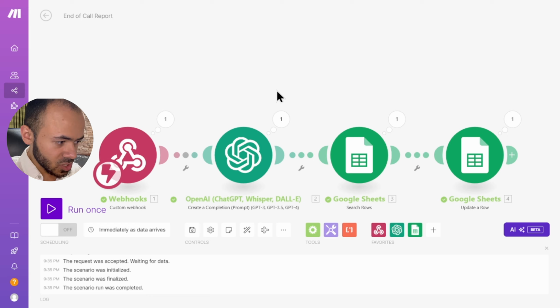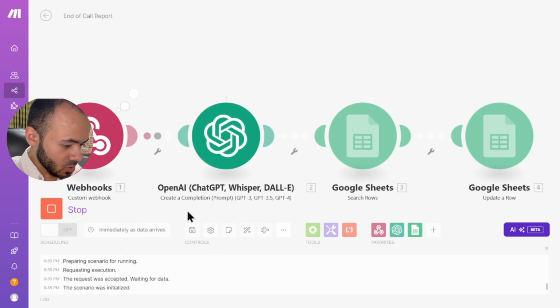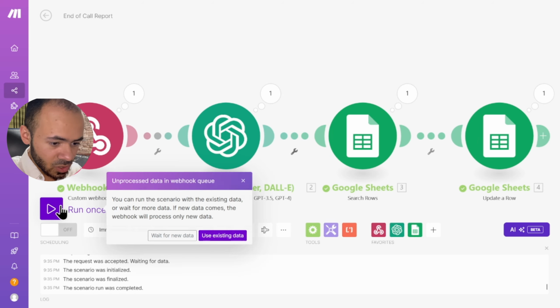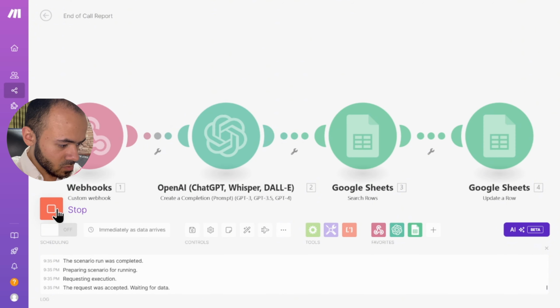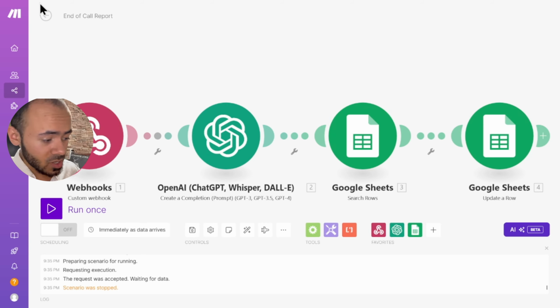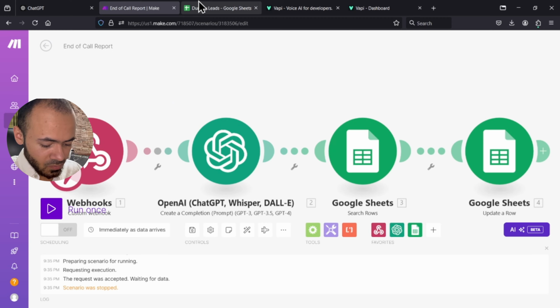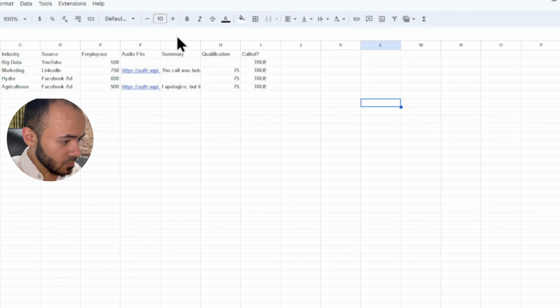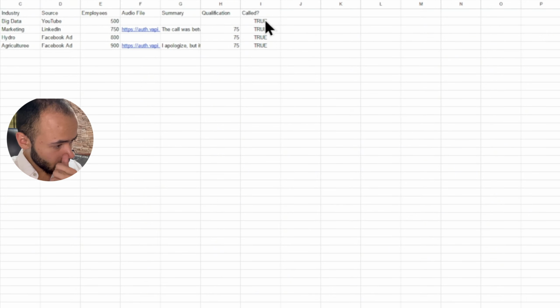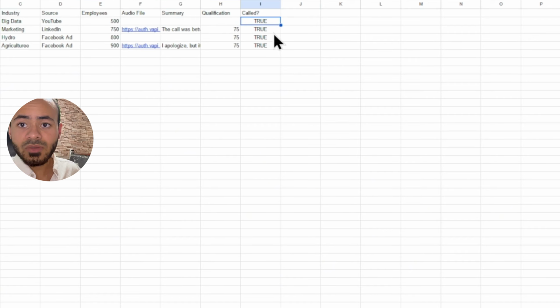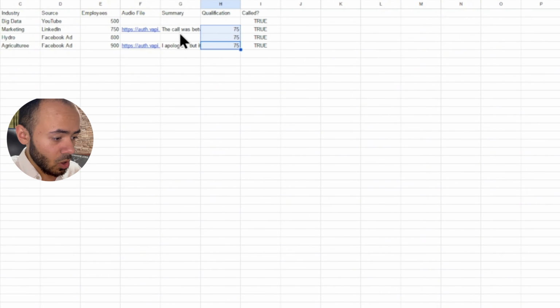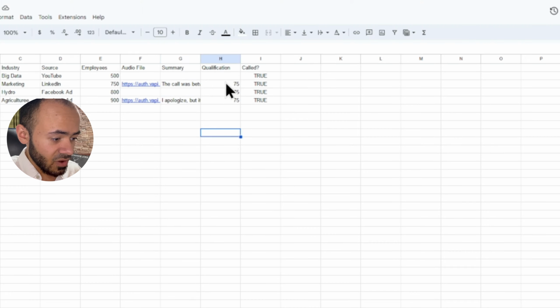Let's just check our spreadsheet actually. And we'll run it once more because I'm pretty sure, yeah, we had 3 calls. Okay, yeah, so all the data has been processed. That was in the pipeline. So let's head over to here. You can refresh this. So this one we didn't call because it was already true from our previous experiment. So these three were false. And because they were false, we called them. And the qualification score was 75 for everything.